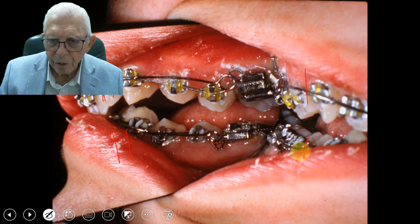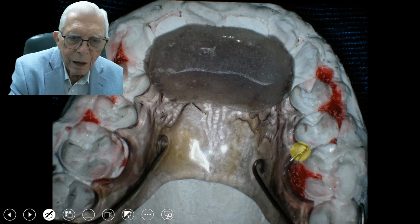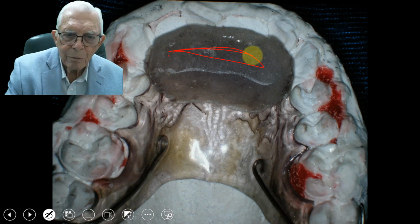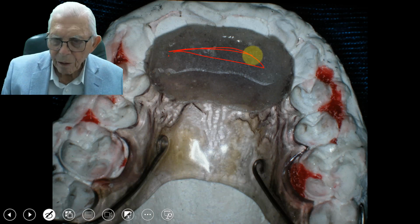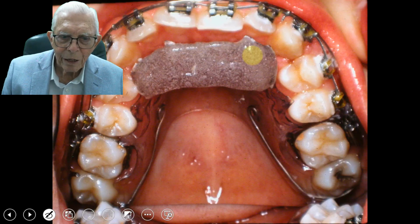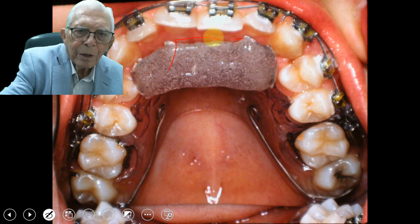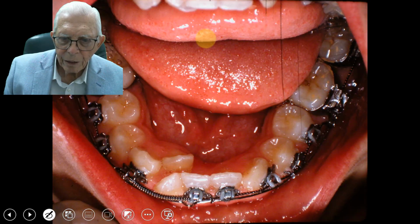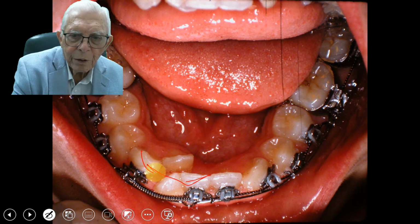All right, this looks complicated, but we made a removable appliance that we put in there and put a ramp on it. And that makes him bring his jaw to the front out here. That looks pretty complicated. Now that's not in its place. Actually, this ramp goes on up in here and he brings his jaw up that way and that holds the jaw forward. We expanded this area down here.